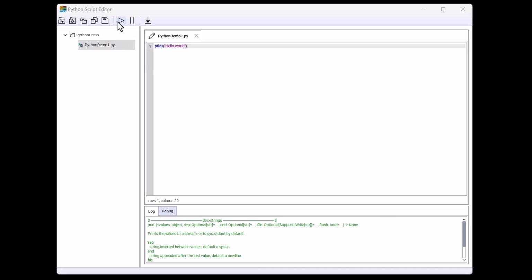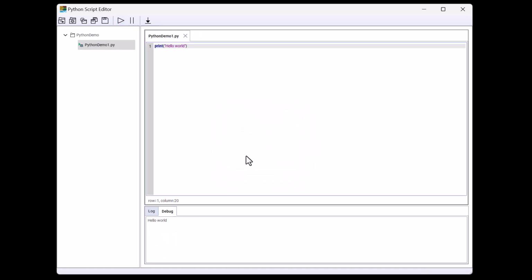Click the Run button on the icon. You will be asked to save the file in MBP Python. Files need to be saved before execution. You may see a pencil mark on the tab icon, indicating that the file has been modified but not saved. Press the OK button to save the file and run it.